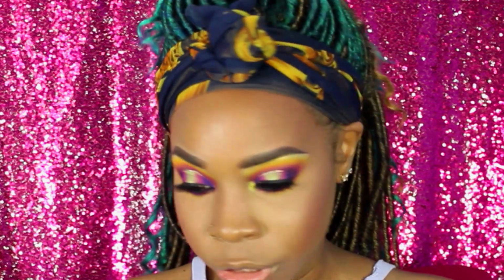For my inner corner, I'm just going to pop this champagne shimmer and a green eyeshadow on top like I usually do. I need to find a really popping white highlighter to put in my inner corner, because I like my green, but I want to switch it up. Maybe I'm going to try something one day. I'm going to do the shimmer shadow and then put white shadow on top of it and see what it do. It probably would do the exact same thing.